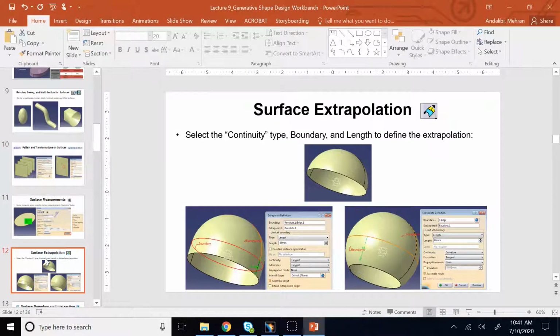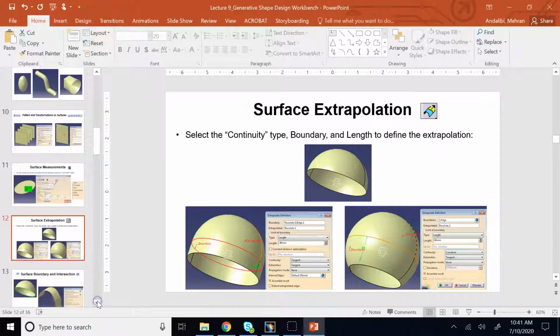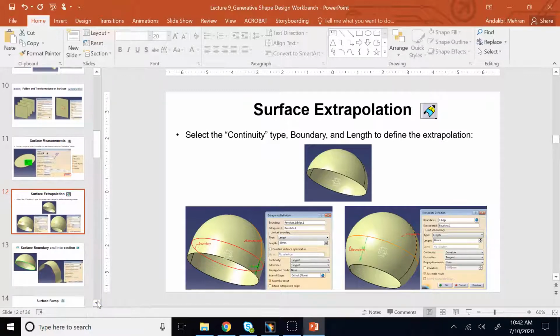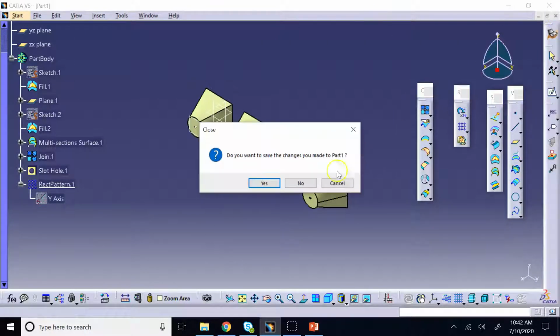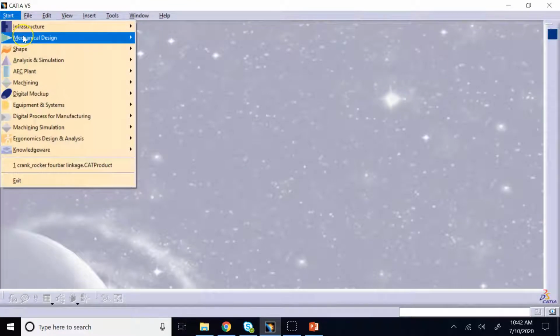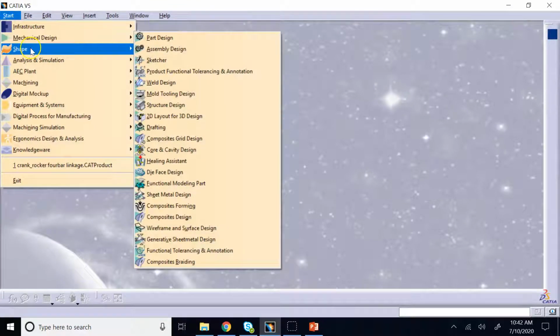Now, another very nice command that I really like in surface design is extrapolation. So when you have a surface, you can extrapolate it and continue that with different conditions. So let me show you that one, because that is a very good command. So here, let's say you have a hemisphere, right?